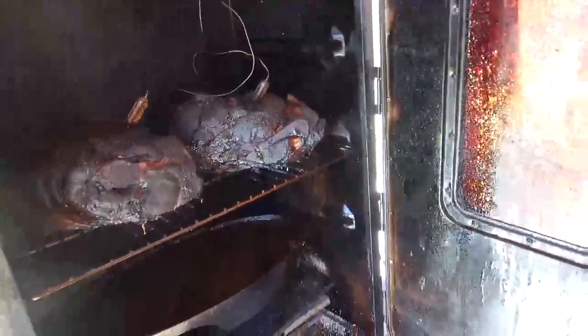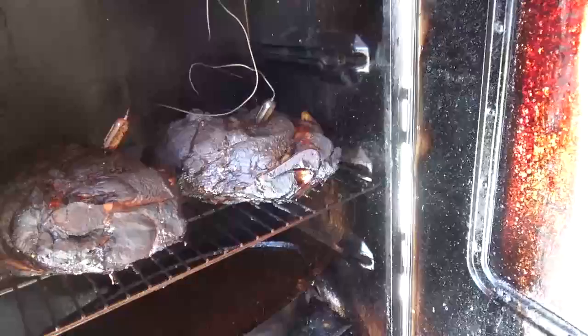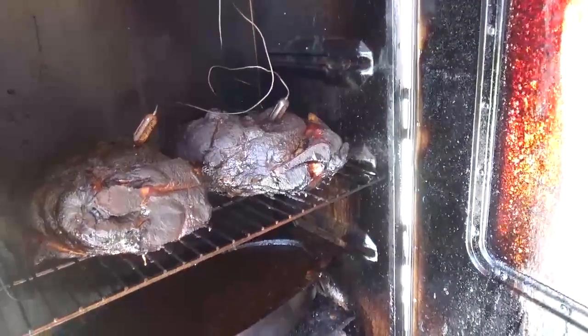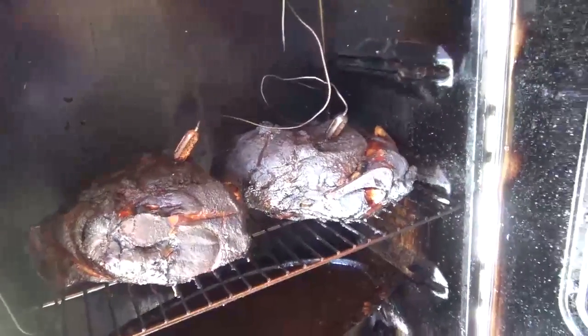So the last step here for these Boston butts, which I'm gonna do off camera, I am going to pull these babies out. They already hit the 195 internal temp that I was looking for. So I'm gonna pull them out, and I'm gonna wrap them in foil, like I did with the brisket. Leave it, allow it to rest for a couple of hours.